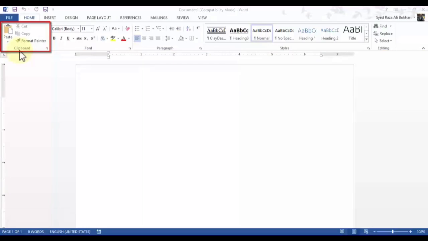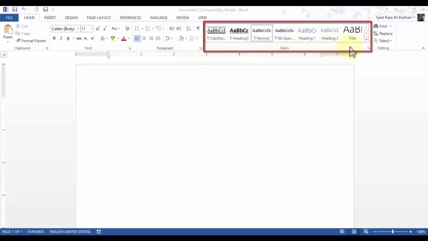And a group basically contains various tools that we can work with, such as cut, copy, format painter, paste, and so forth. Similarly, the next group is the Font group, which contains all the formatting options, such as your font size, styles, colors, and so forth. Moving on to our Paragraph group, it allows us to do various formatting within our document, such as moving text to the center, inserting bullets, and so forth. Then we have our Styles group, which contains predefined styles that you can apply to your existing document, or you can create new styles as well.